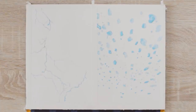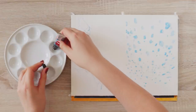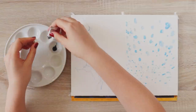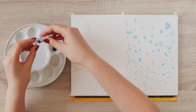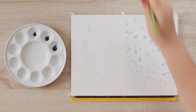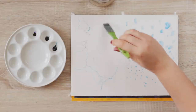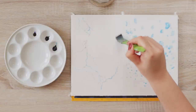Because the masking fluid on the thunder has fully dried, we can now move on to painting the first painting. For the sky around the thunder, I'll be using indigo, ivory black, and some blue-violet in tubes because I wanted to have as much pigment as possible. You can use any similar colors — they don't have to be exactly the same. Before applying the paint, let's prepare the paper: load up a big round or flat brush with clean water and distribute it all over the paper. This way we'll have more time to work and we can use the wet-into-wet technique with ease.